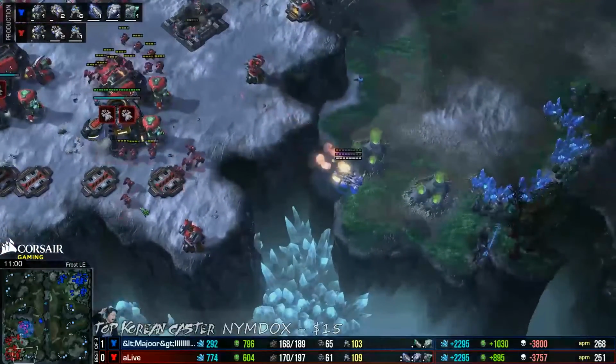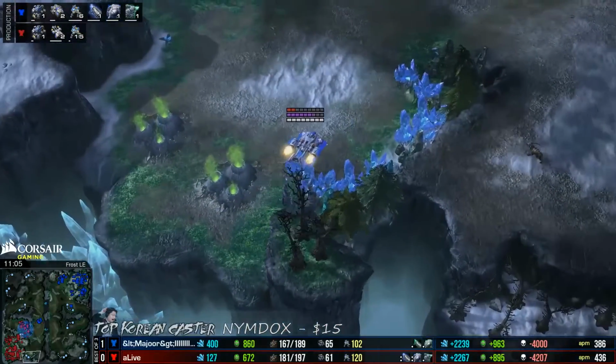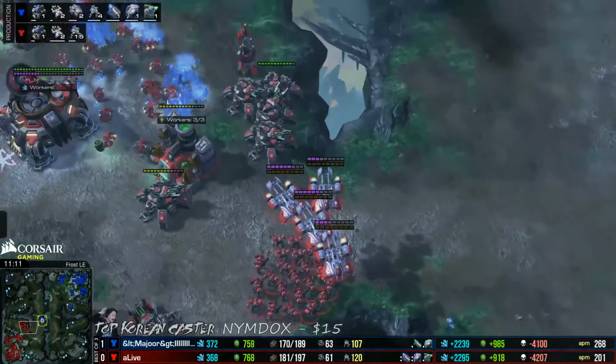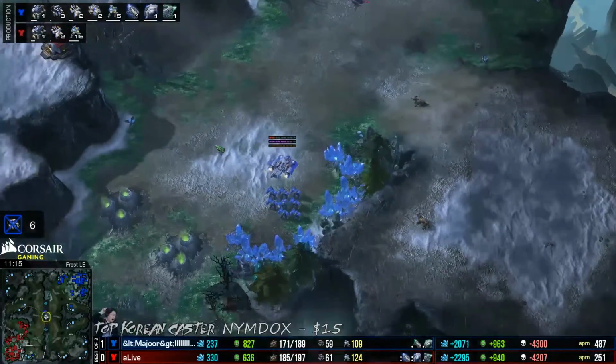Anyways, double turret to the main. A lot of Marines push off Major's double drop that was down here. One of the medevacs fully loaded goes down. Super unfortunate. Almost loses the second one. The tank fight in the front lines also favoring aLive, positioning just better, and aLive will not be able to take too much advantage of that weapon upgrade, though.